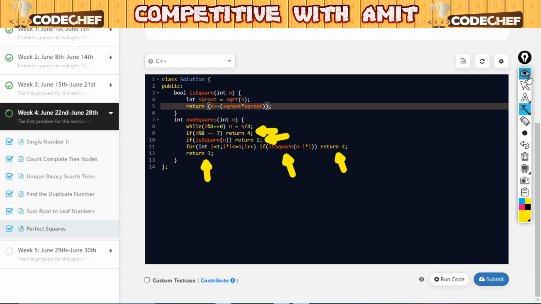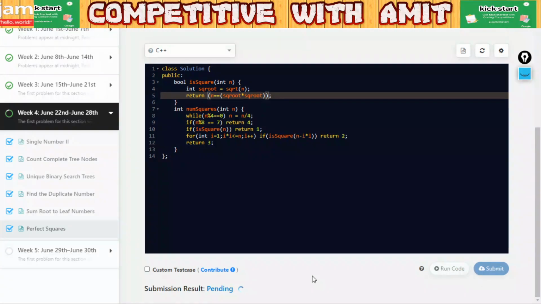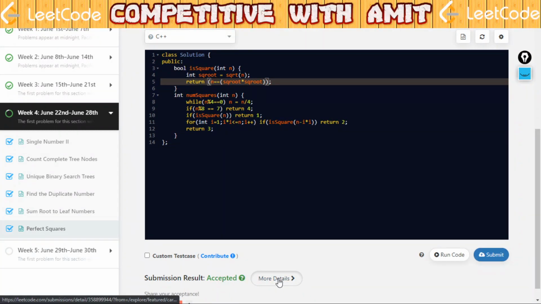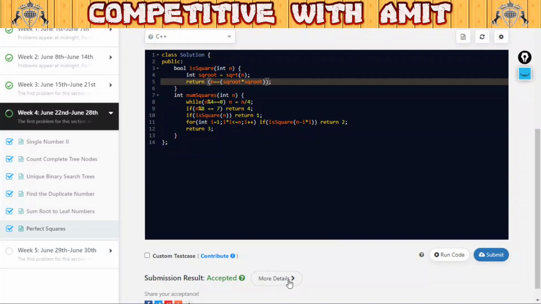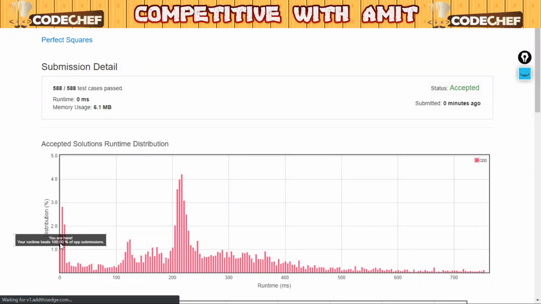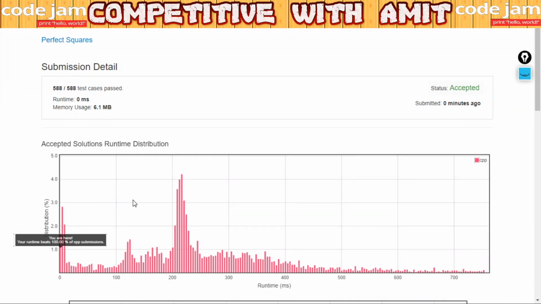Now if I submit the code, I got accepted, and if I check more details, it is faster than 100% of the submissions, meaning it is the fastest solution.